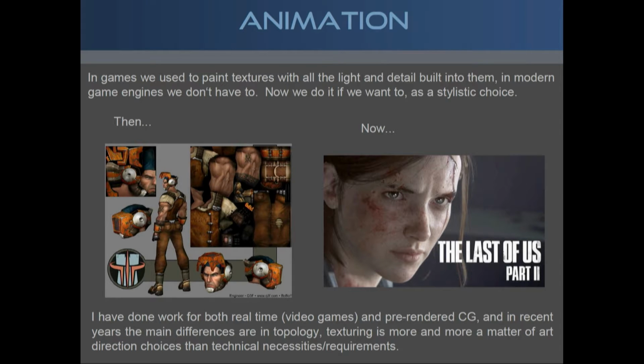Now you have things like The Last of Us and The Last of Us 2 and Uncharted, all of these games. I'm a fan of Naughty Dog, so I just grab examples from them. And all of the stuff that you see in the trailers from The Last of Us 1 and 2, it's all in-game. It's all real time, and it looks as good as some rendered stuff looked a few years ago, right? So it's constantly evolving.